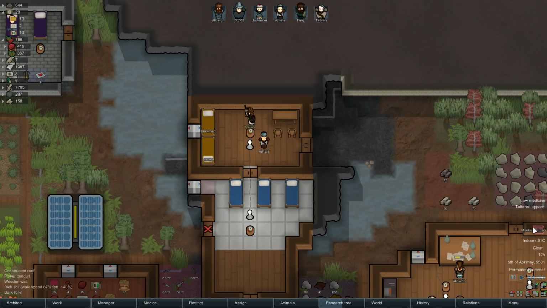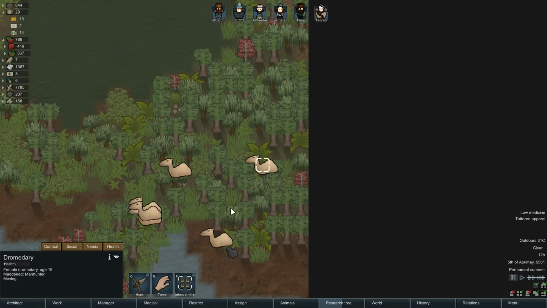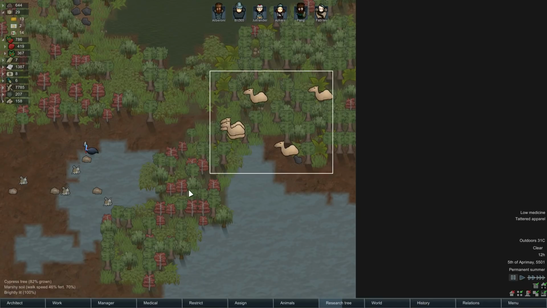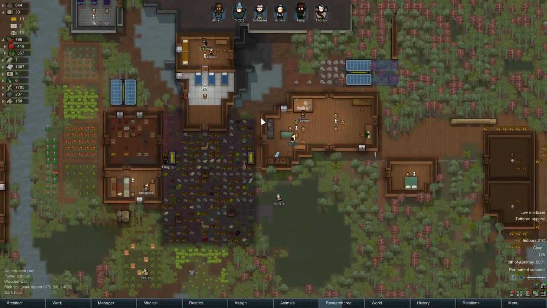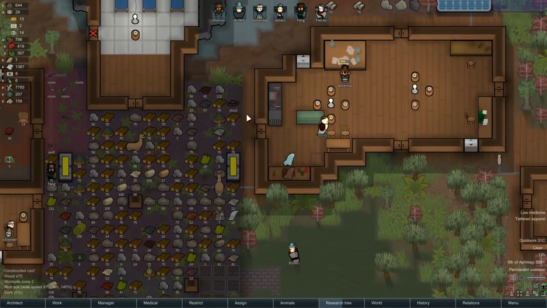What was I talking about? You know, manhunter packs are going to be the end of our colony. It's camels. Couldn't be like monkeys or rabbits or rats. There's only 6 of them, but I'm betting they have a ton of hit points. I don't know how we deal with this.